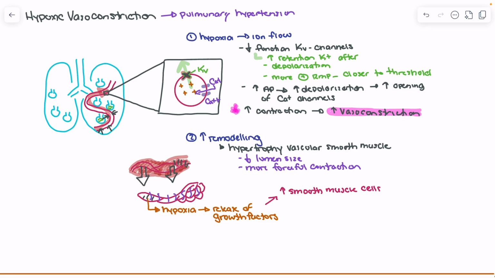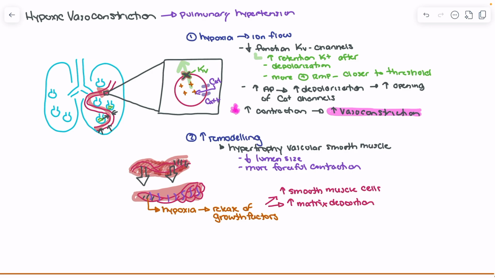So one of the other things that's going to happen is that we start to have increased deposition of our matrix, which will lead to thickening, or is going to at least contribute to thickening of this endothelial cell wall, or basically impingement onto this lumen. So we start to see increased matrix deposition, which is also going to be an issue. And then finally, we're going to pair that with our hypertrophy. So we get hypertrophy, we get an increase in smooth muscle cells, and we have matrix deposition, which will reduce lumen size.